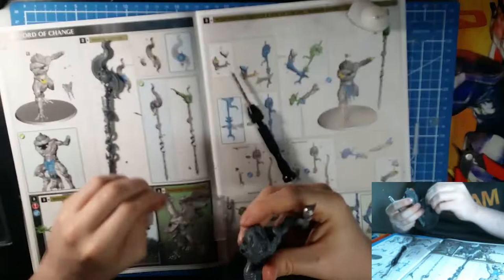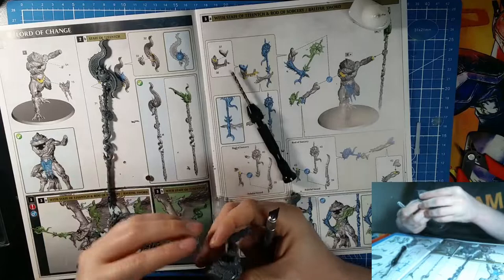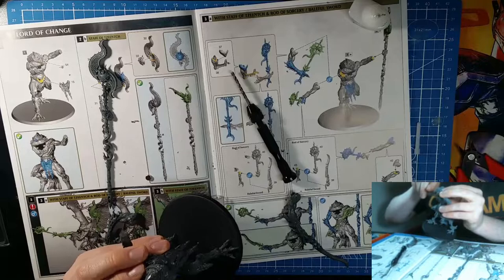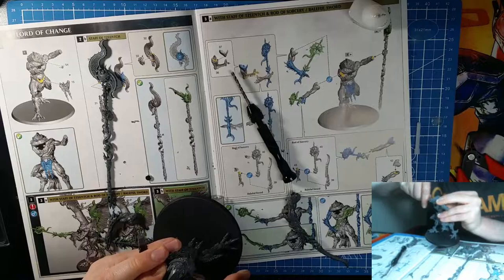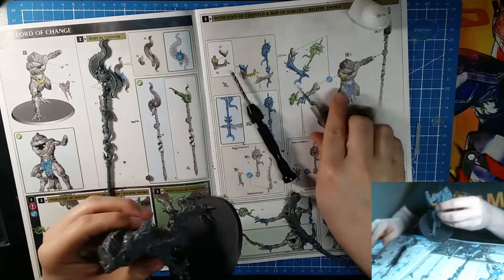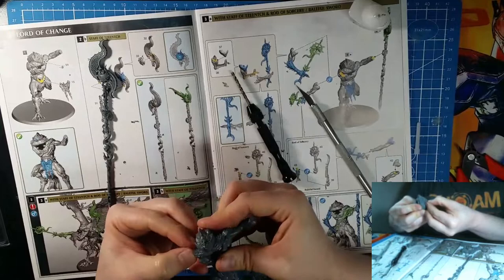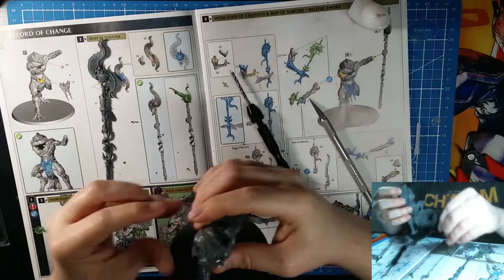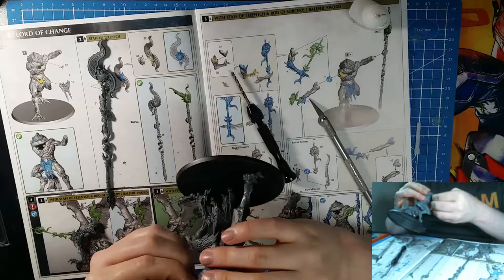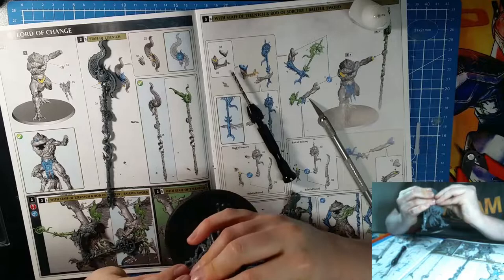We're almost there. Let's make sure we don't leave that inside the model. This tiny little bit across our bottom bit here is all that's left. Famous last words.